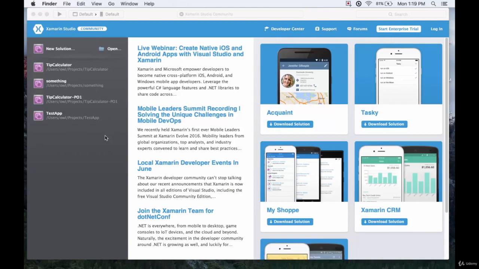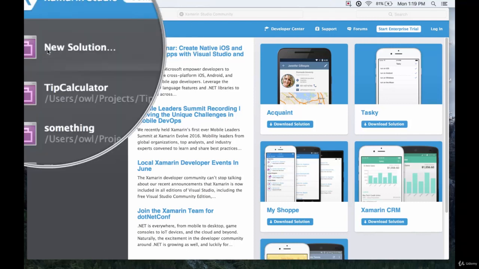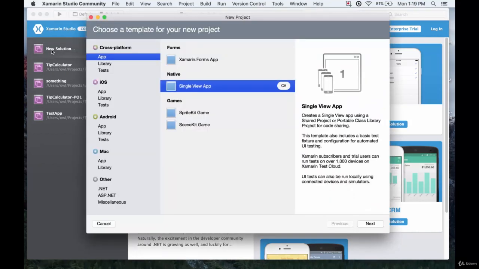Hello and welcome to our tutorial series on app development in Xamarin Studio. Today we're going to be creating a simple tip calculator, which is very useful if you're going to a restaurant, for example, and you want to know exactly how much your bill is going to be with the tip. So I'm in Xamarin Studio now. Why don't we go up here where it says new solution. So that's what we're going to click, because our projects are called solutions in Xamarin Studio.